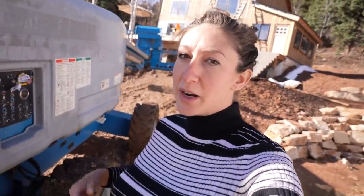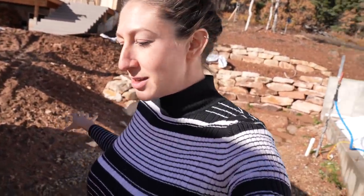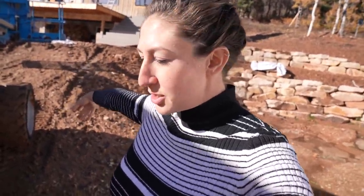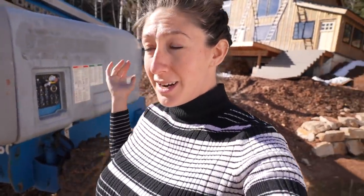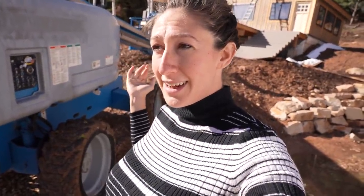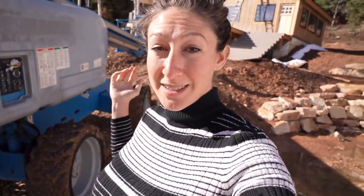We're going to try to drive this up to our house in the morning, once this part of the driveway is a little bit more frozen and hard packed. Right now, because of how warm it is with the recent snow, it's super muddy and soft, so it would not end well and it would just rip things up for us to try to drive it up there right now. But at least we got it to our house, and hopefully this machine will work enough to finish the siding before it snows again in a couple days.